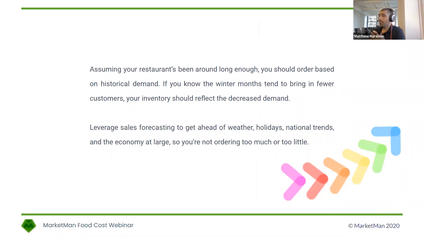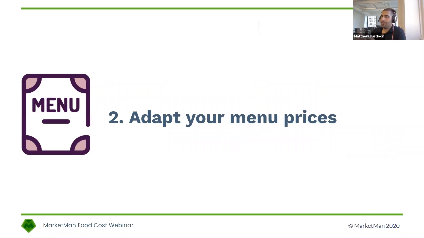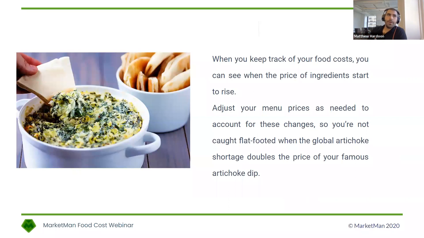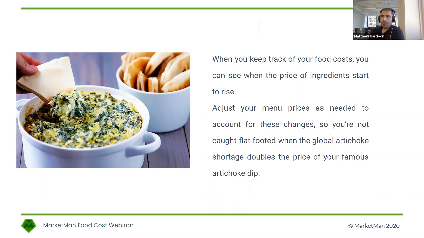Being able to leverage sales forecasting to get ahead of the weather, holidays, and different trends so you're not ordering too much or too little. Number two: adapt your menu prices. Your menu is not a static offering — it's an ever-changing iteration of your business, not only the items offered and prices charged, but the ingredients, portion sizes, and suppliers. As we're tracking food costs, we're understanding who the stars of our menu are, who the plow horses are, who the dogs are. Armed with this information, we can remove items that aren't performing, supplement items that are performing well, and put other items on special when needed.